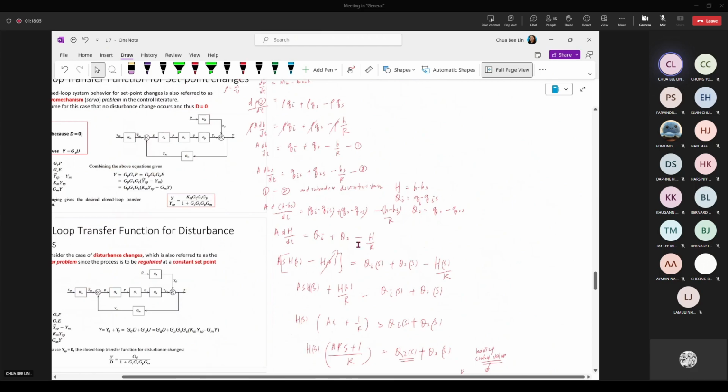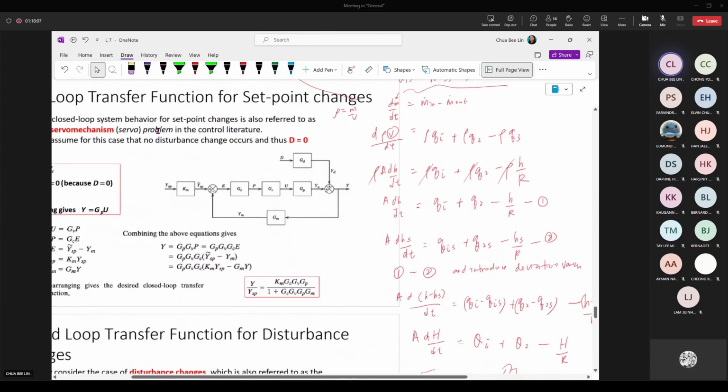So once you got your GP and GD already, this is a typical feedback block where we have the transfer function of the process plus together disturbance transfer function. So the input of your GP, for example, here is the flow rate, the input to here. The output here, what is your output? It is your Y, which is the level. Okay, then you'll be having your disturbance. This is the input of the disturbance going in. So these two plus together.